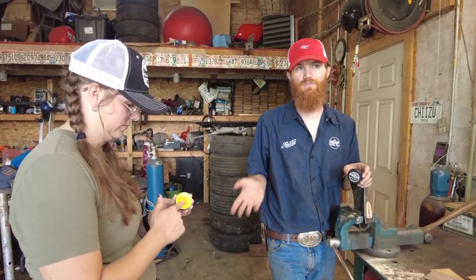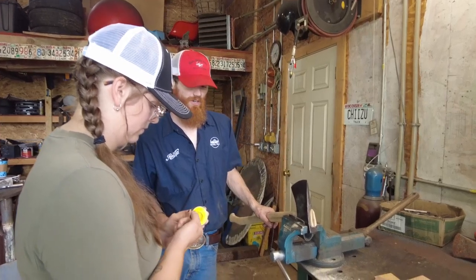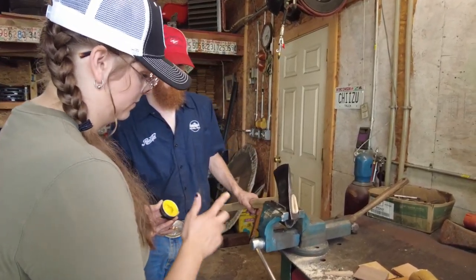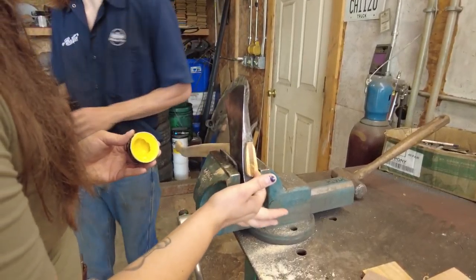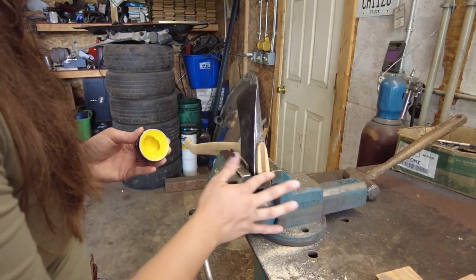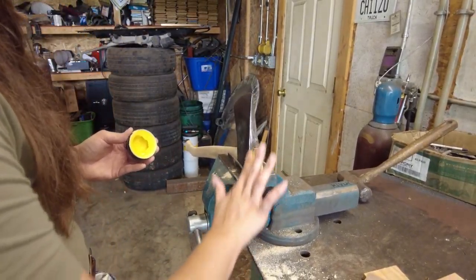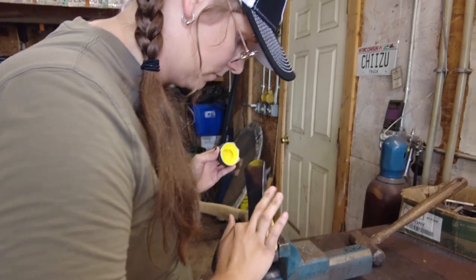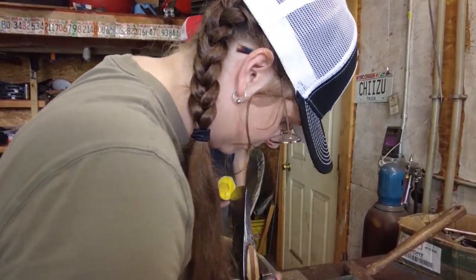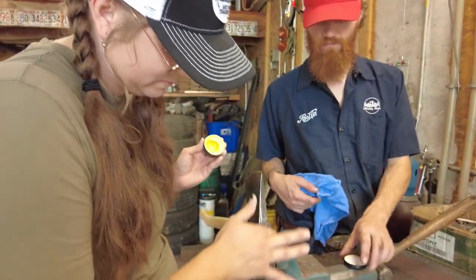Previously, this was something you needed to heat up, but we reformulated it so that it melts just with the heat of your hand. And then just smear it all over there, and it'll bring out the color of that wedge. Should we do the sides too? Sure. Why not? Yeah, that looks really good.